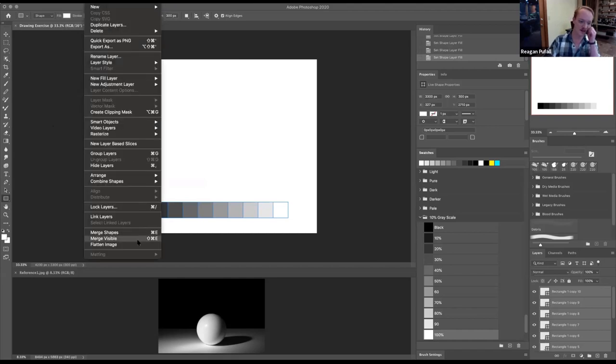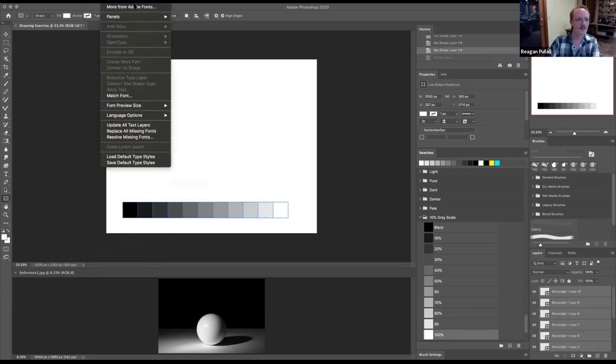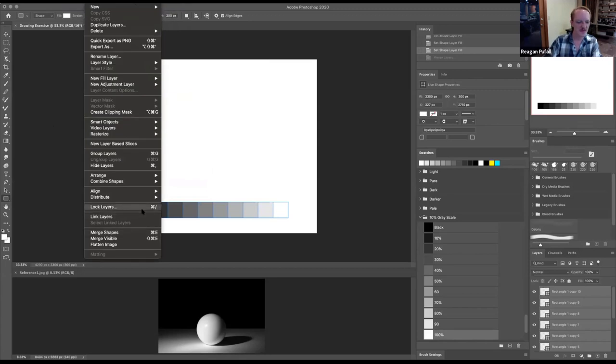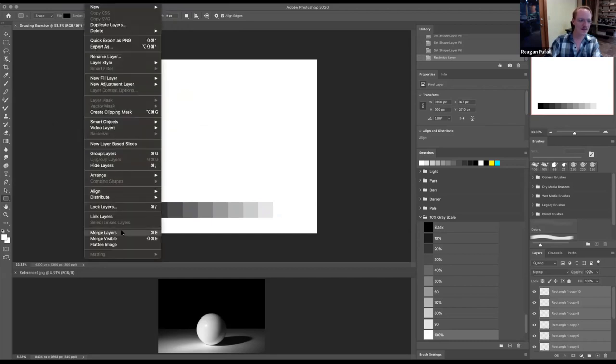So if I go to Layer and I'm going to do Merge Shapes, Command E for the ones I've got selected, it will, maybe I have to rasterize it first. Sometimes they change stuff on you. Yeah, let's rasterize it first. So Rasterize Layers. And then I am going to merge the shape. So I'll go to Merge Layers.